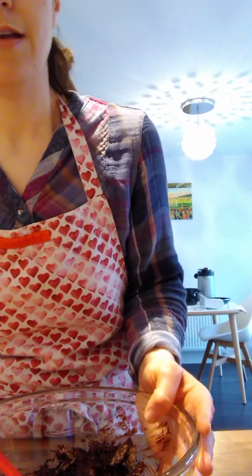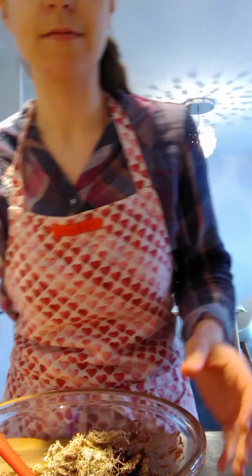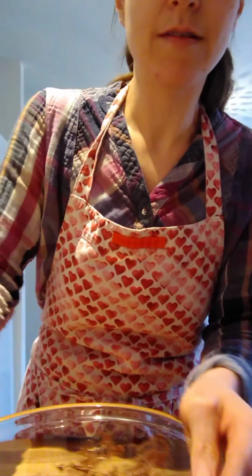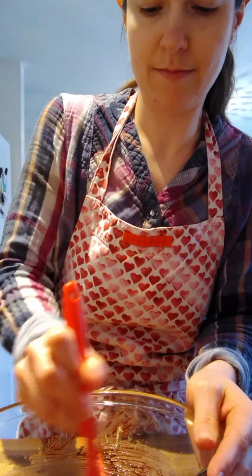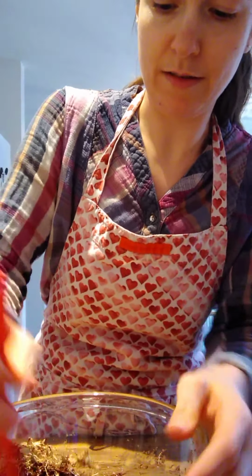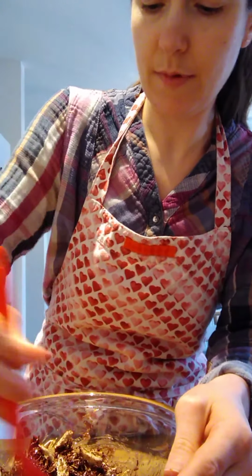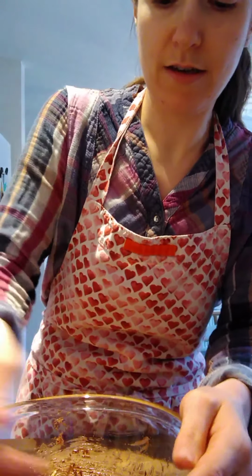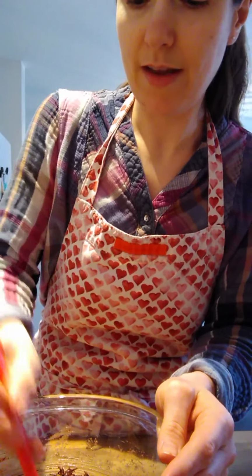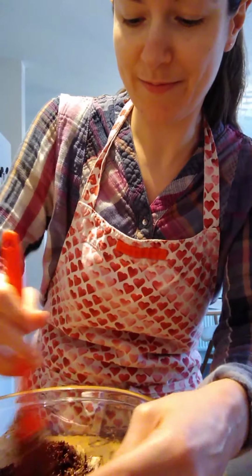There we go. Just a bit more. This will be the last of it. Shake it all out. Break up those big bits and stir it in. And it will get a little bit more tricky towards the end to stir. But just try your best to get it all evenly distributed. It doesn't matter if it's not perfect, because that will just make it more realistic.